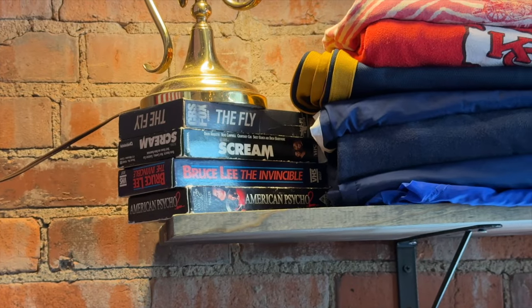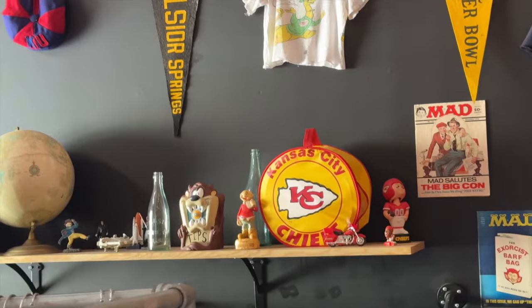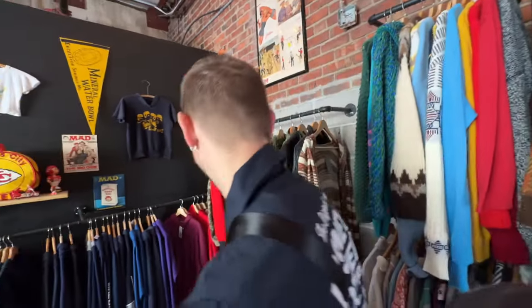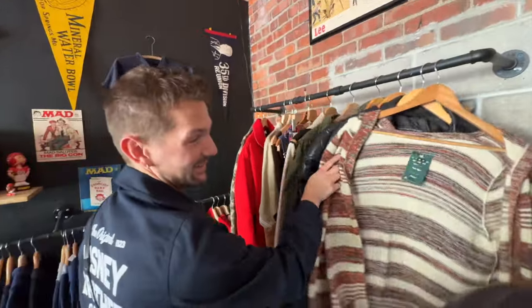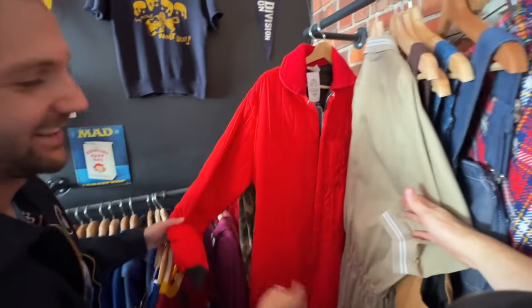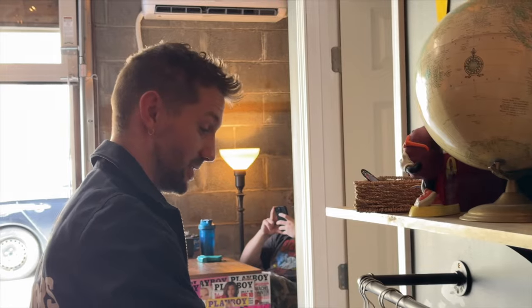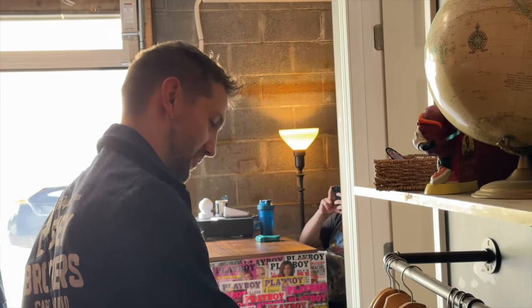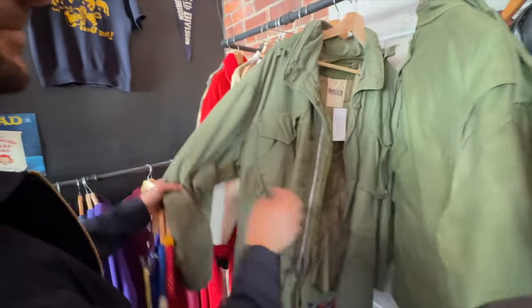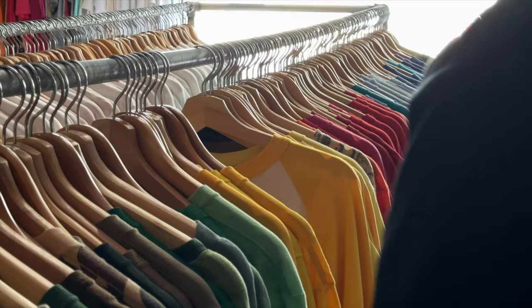They've cultivated a really cool warehouse vibe filled with Chiefs and Royals and Wizards and Sporting and all kinds of old Kansas City sports memorabilia, as well as some history to the animation past of the city, which is very exciting and fun. But the main reason we were there was to look at everything they'd cultivated to sell as clothing. The funnest part was looking through everything that they had, the unique pieces, the more familiar pieces, and the very worn pieces. Paul and I didn't buy a ton today, even though we wanted to. We're trying to save space in our closets as we have purchased a lot of clothes over the last year.